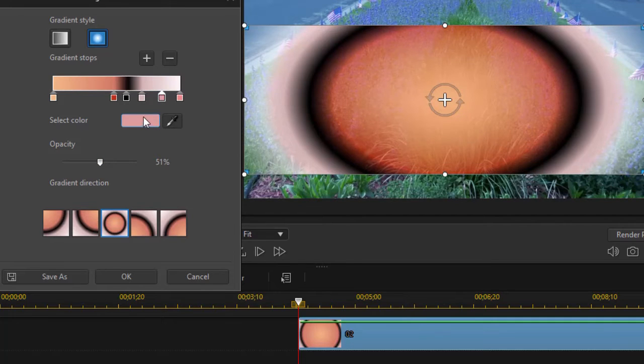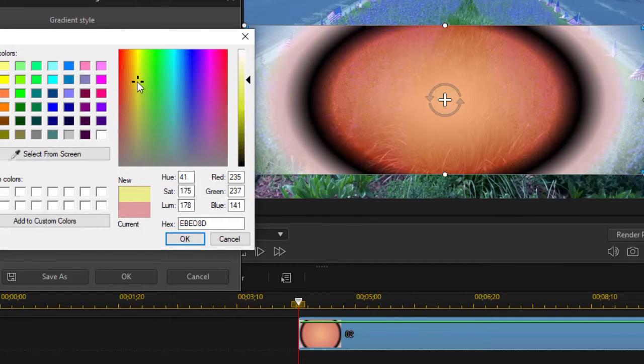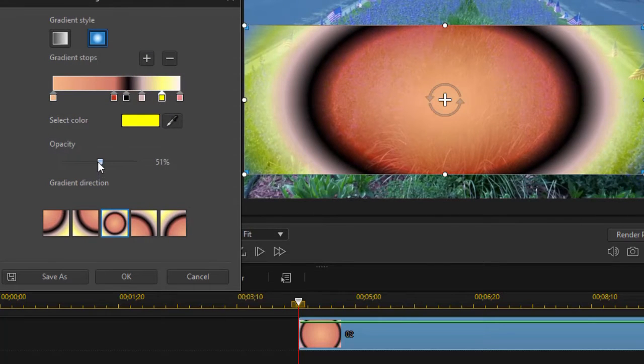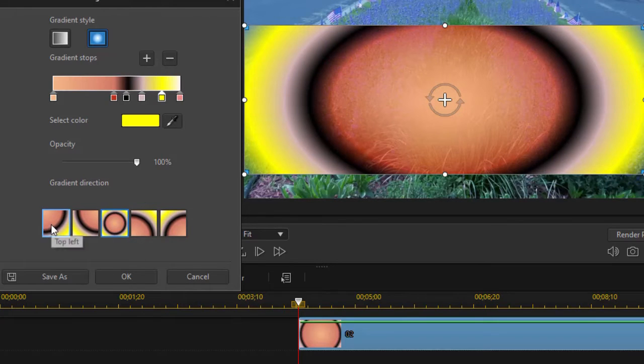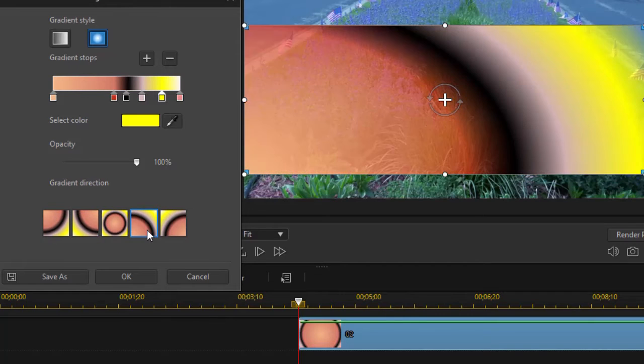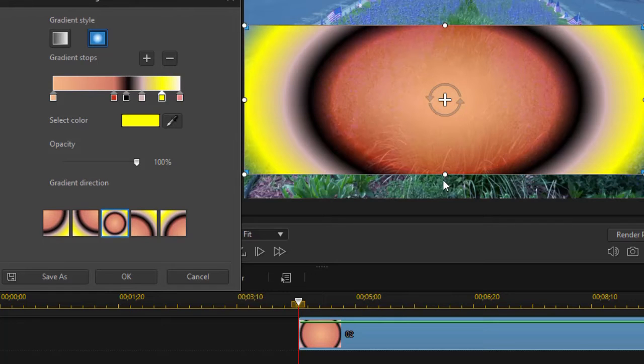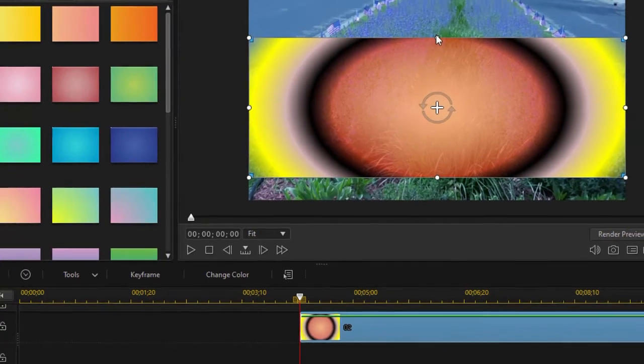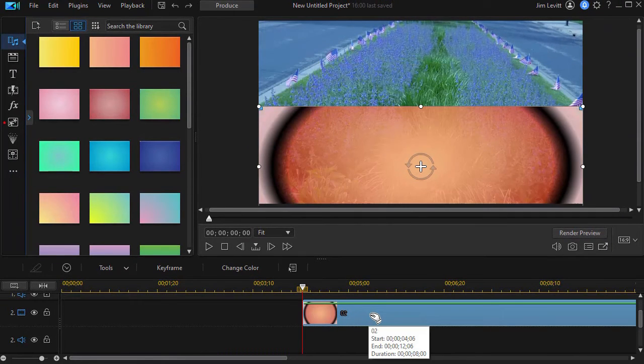I'll add another one. Let's change the color of this. Let's change it to kind of a standard yellow. And again, it inherited the opacity of the previous one. We'll make that darker. And so these are some of the options that we have. Now that's the circular one. If we click on either of these two on the left or two on the right, you notice you put them in the upper left corner, upper right corner, lower left corner, or lower right corner. But this creates interesting possibilities. I'll click on OK. So you begin to see some of the ways in which you can vary these.